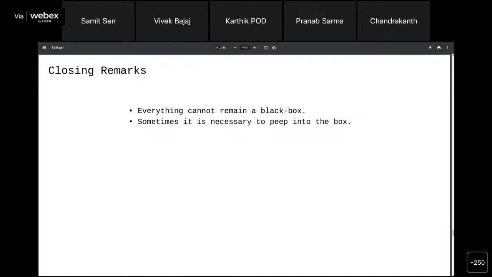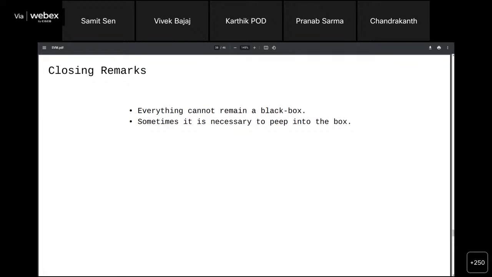Even though we have standard sklearn classifiers, or there's something called libsvm, which is a very popular method to do SVMs, still, sometimes it's good to peep into the box and try to understand what actually happens.